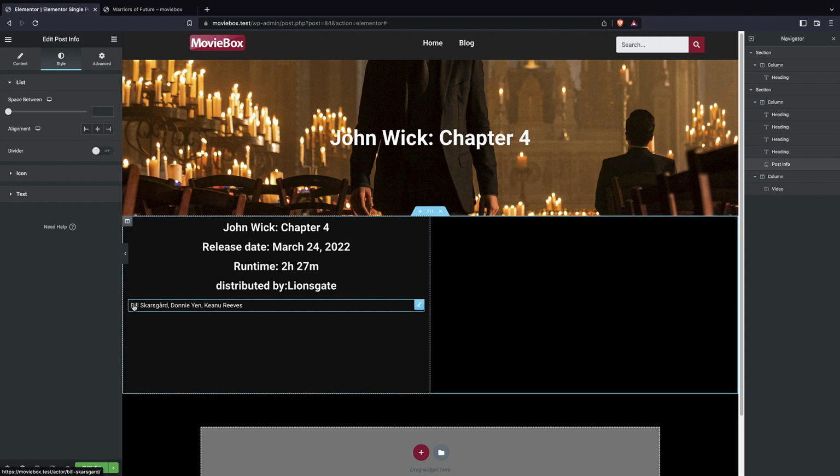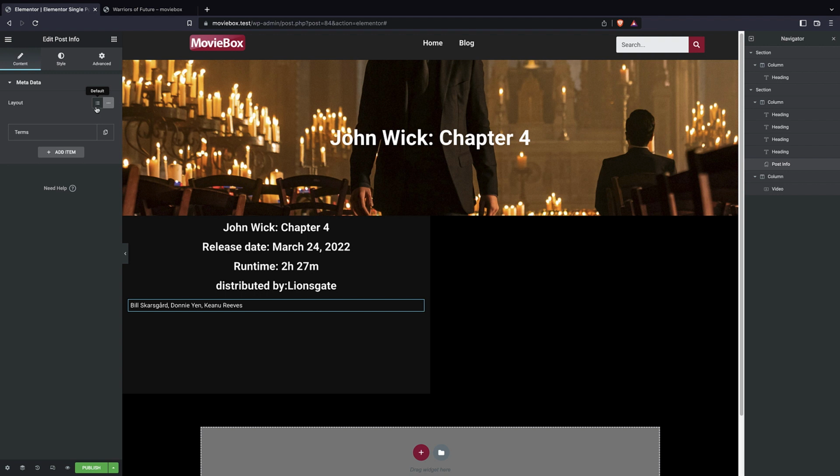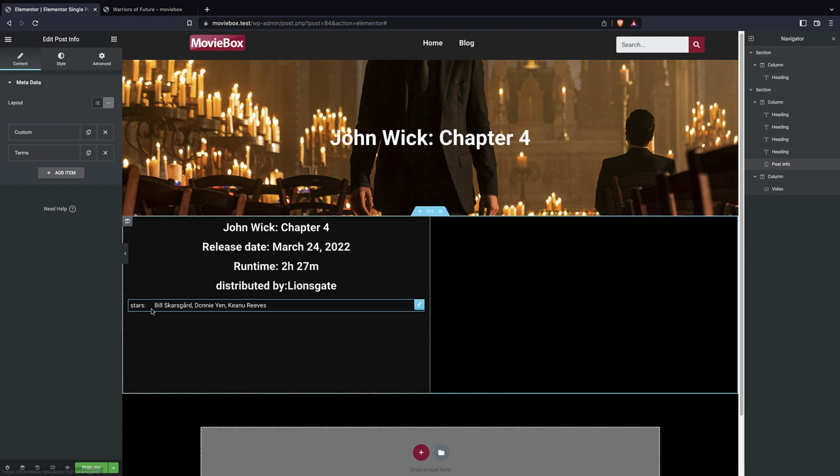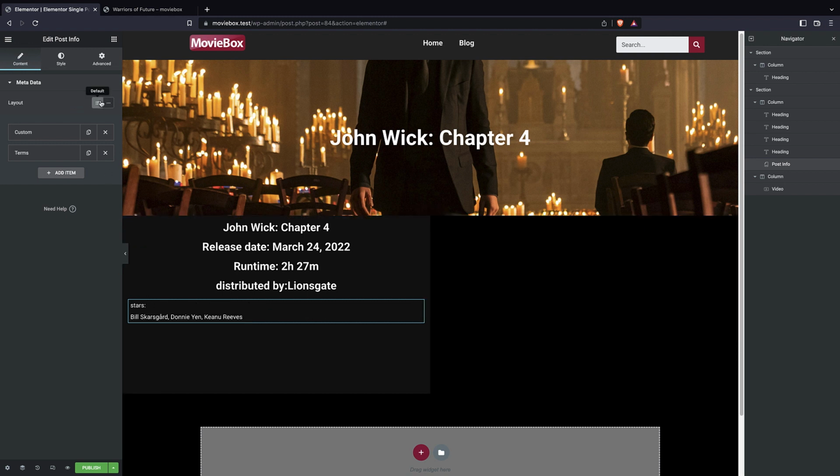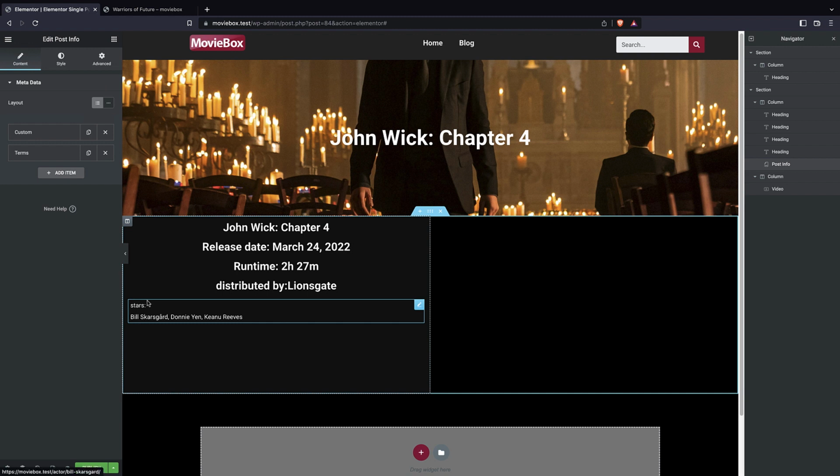Now we also want to have the labels for the stars, and we can just put the label above it, but we can also bring this content, and here we can just add item, and it can be a custom item here. So we can, for example, instead of date, have custom, and then I can just type stars and just bring it above it. So like this. Now this is one option, not very satisfying because there is this big space here, but it just works. Really, this is the matter of taste.